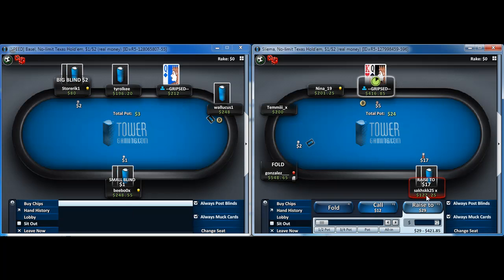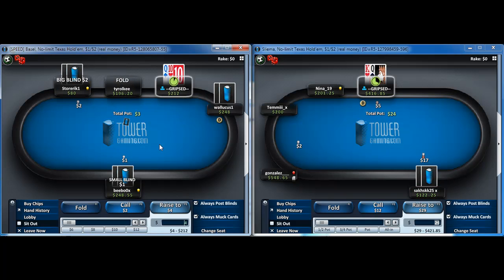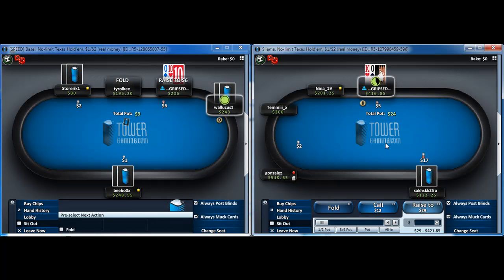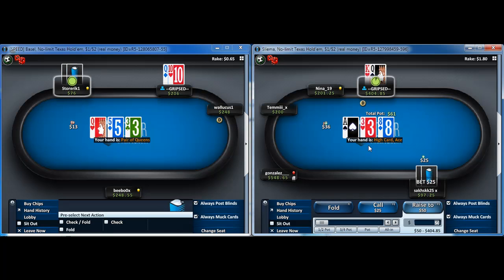Okay, this guy's a new player. He's a short stack. I'm going to assume he's bad. So I'm actually going to assume that he's not 3-betting only a tight range. I think he's going to be 3-betting anything that looks good: King Jack, King 10, Ace 10, Ace Queen, any pair.